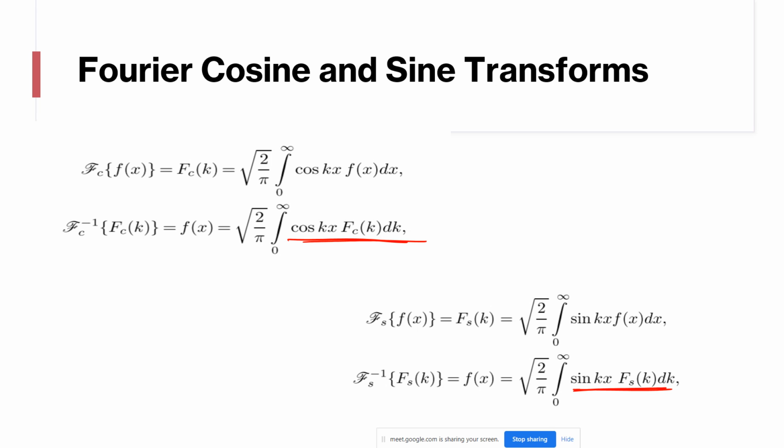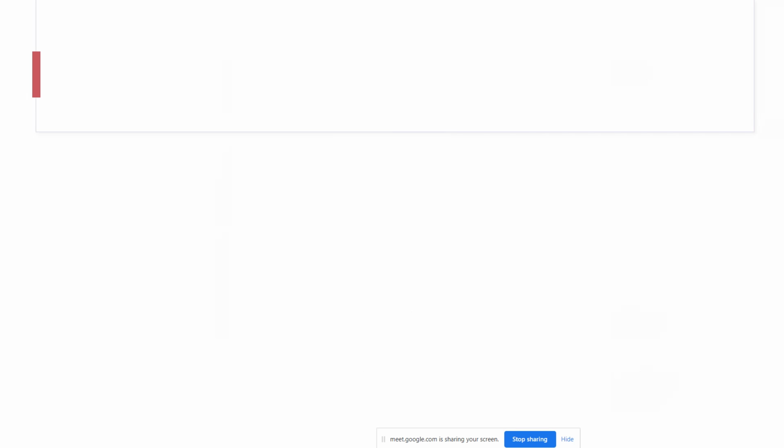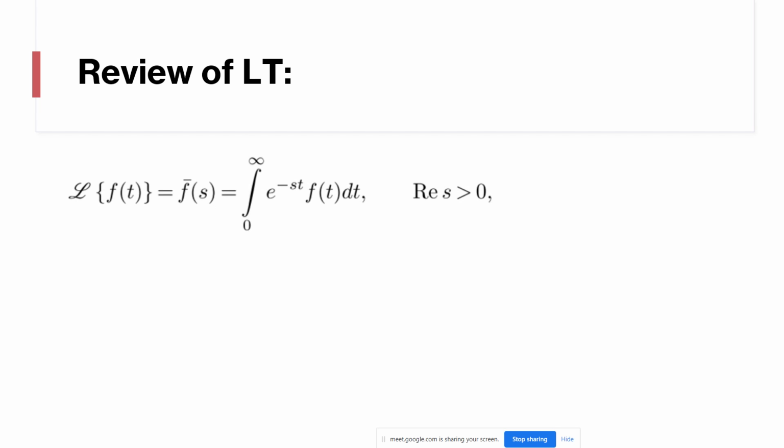Yes. Okay. Let's see. What we are going to do is find the Fourier cosine and Fourier sine of some simple functions. But before we go ahead, I feel it has been too long since we studied linear transformation. So I just want to revise a few things. First is the formula for the linear, the Laplace transform. LT, I see only linear transformation today. It is a Laplace transform.